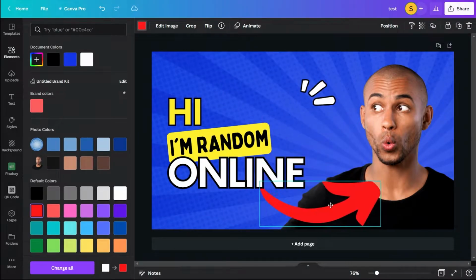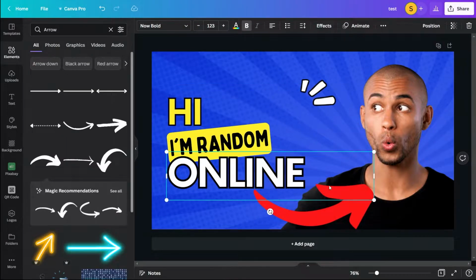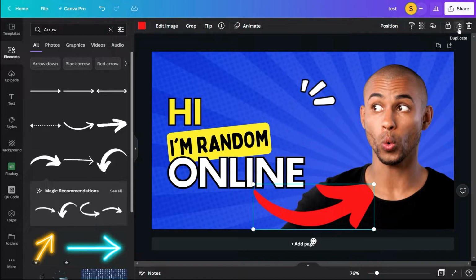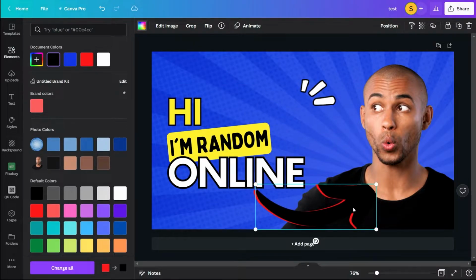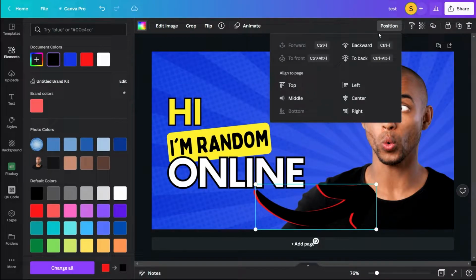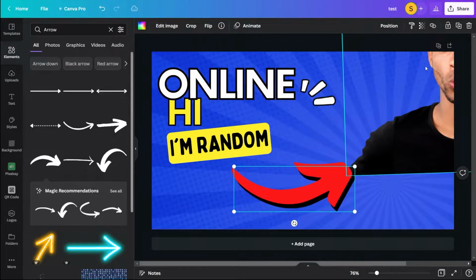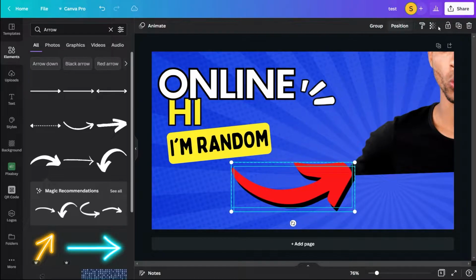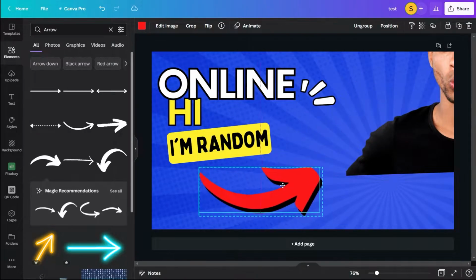One thing that I like to do with this arrow though is I actually like to duplicate it. Click on the arrow, then click up here. There's a little duplicate. And then I like to change the color of this one, and then I'll bring it back a level, just backwards, this little shadow effect. And if you get it how you want it, you can actually click group on it, and they'll stay together because then you don't have to drag two separate ones. You got like a custom made thing.